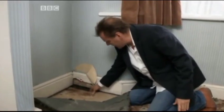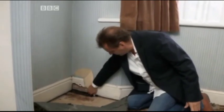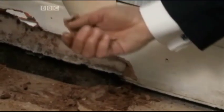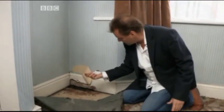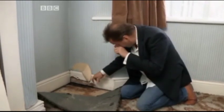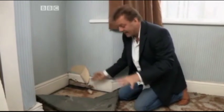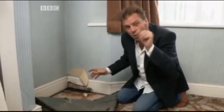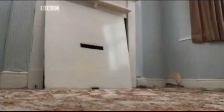We've got something really horrible going on here. My guess is outside, there's probably a problem with the drains or something like that. And the result is that it's actually come into here. As you can see, that is quite nasty. Lots and lots of crumbling wood. Ugh. Yuck. And who knows what's happened to the floorboards, the joists, etc. That needs to be investigated. And as I said, you could easily have missed that if you weren't on your guard. Finding dry rot is never a good sign, but it is fixable at a cost.